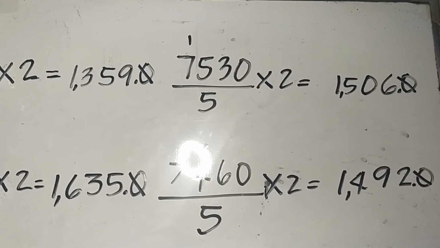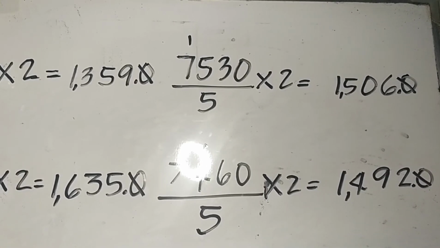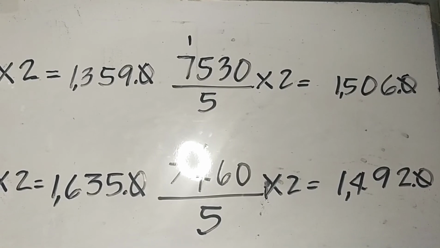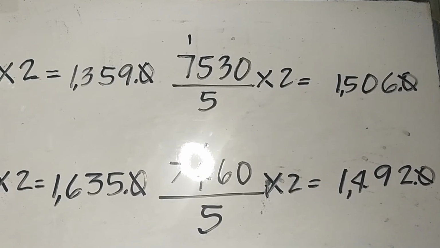But in my way, my method of getting the quotient, when you are to divide numbers by 5, I will simply have to do multiplication by 2 and the result will still be the same. So it's up to you which method you will be using, but I am just presenting to you my shortcut way of getting the quotient when you have to divide numbers by 5. So instead of dividing, I multiply it by 2.